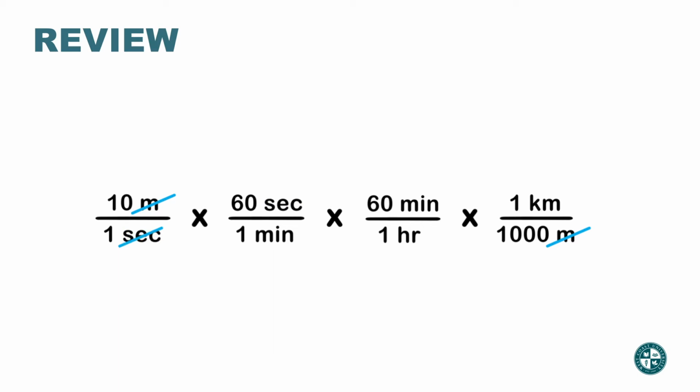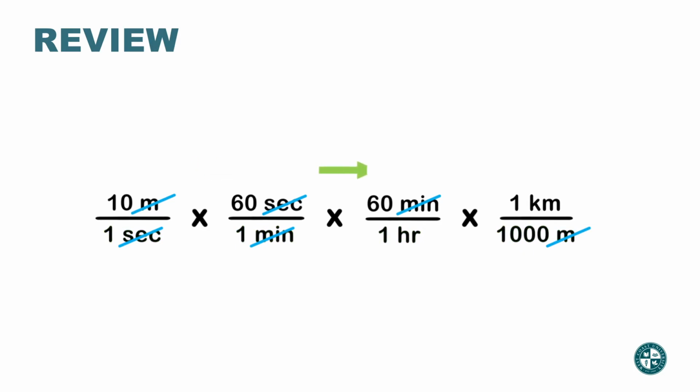Second on the bottom with second on the top. And the same thing with minutes. Minutes on the bottom with minutes on the top. And you're going to see there's no more words to cross cancel. So what we're going to do next is multiply the fractions. How? Top with top and bottom with bottom.